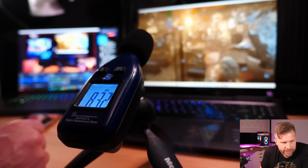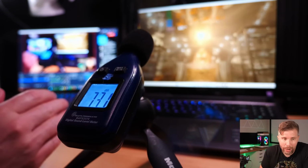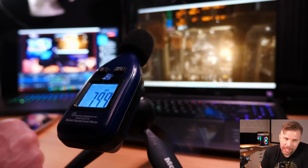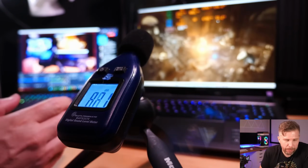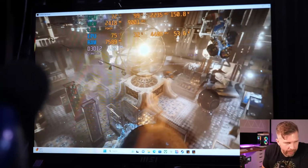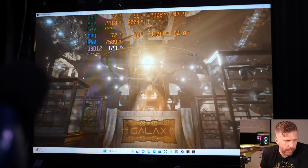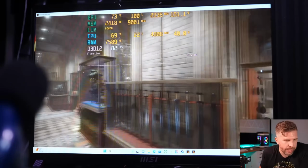We're also pulling a fairly high amount of watts through the CPU at the same time. We are on auto fans now, but in extreme performance mode still, so the fans are still likely to ramp up quite a bit higher than balanced or silent mode. Max fans only got up to 57.4 decibels, a little bit quieter. That's 1 decibel quieter than max fans. So auto fans basically save 1 decibel in terms of volume. The fans are not quite running as fast anymore, and our temps have adjusted upwards a little bit. 72 degrees now on the GPU, 73 on the CPU. They're in the same ballpark, but they seem to have gone up 3 to 4 degrees approximately.